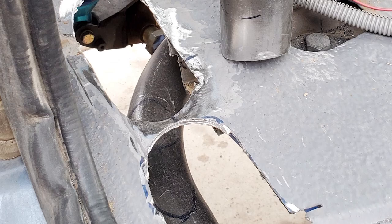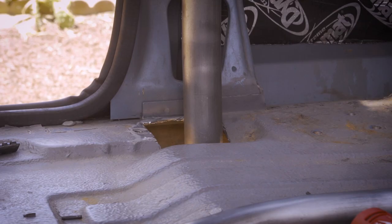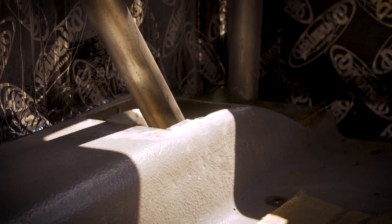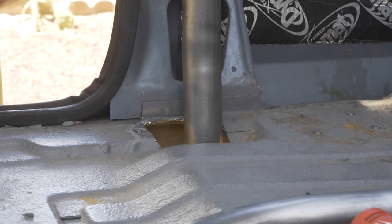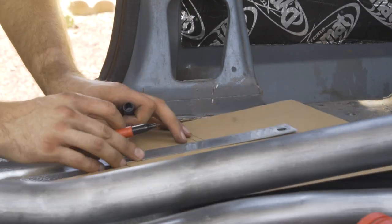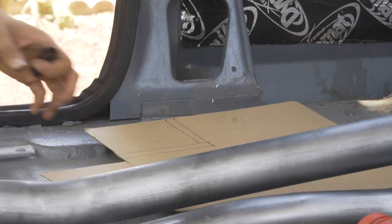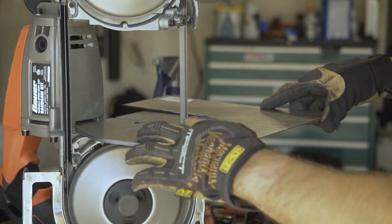One thing worth mentioning at this point is that I had to go back to all the holes in the floor that I drilled, and I opened them up with a grinder and a Sawzall. I did this because once the cage is built inside the truck, I need to be able to slide the cage forward a little and downward so I could get to the top of the tubes and completely weld everything. I made floor plates that cover these nasty holes so I can eventually weld these closed and have a sealed cab again.